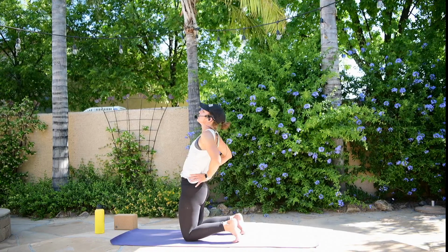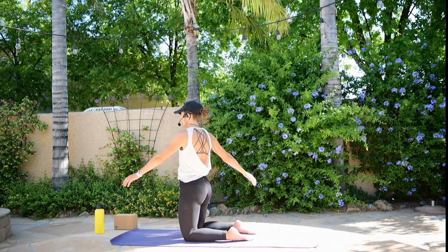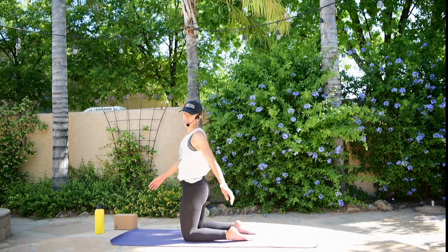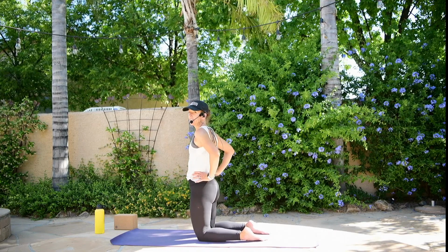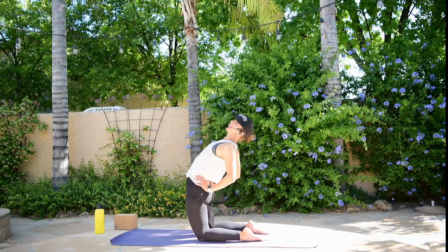Come up, untuck the toes. Second round with the toes untucked. Or, again, take another back bend, another variation. Okay, so hands to back. Inhale here. Exhale, hips move forward. Stay here or reach for the heels.